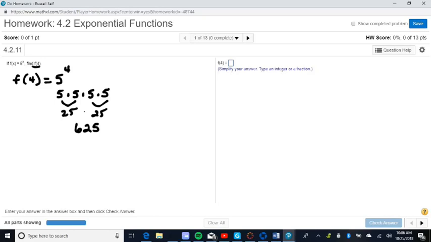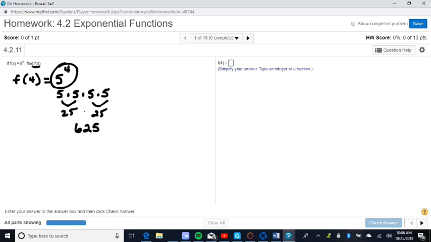And I usually multiply them out in pieces, but you could have just as easily said 5 times 5 times 5 times 5. Perfectly fine. Or, of course, your calculator can do exponents when it's just a plain number like that. Not a problem at all. It can actually do any exponent. So you could just put in 5 to the 4th power.